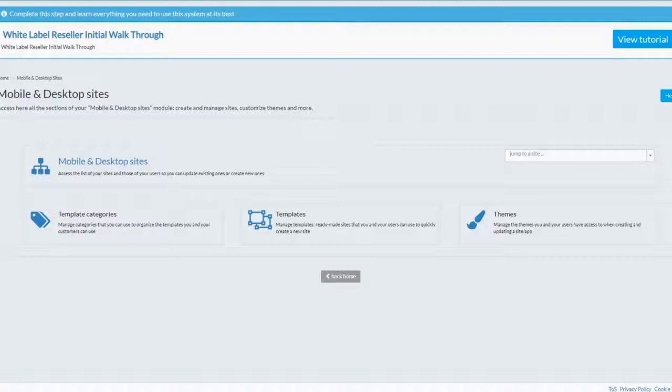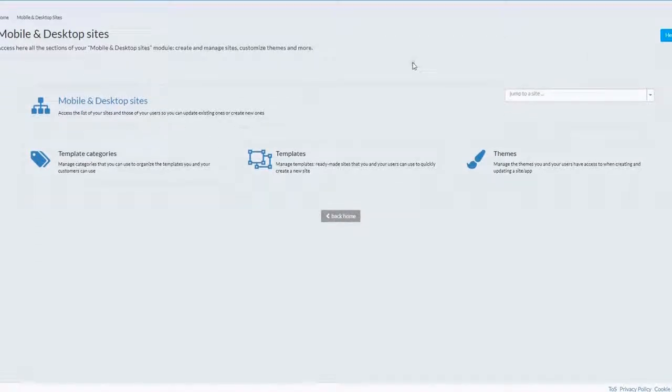And it's incredible. Again, look what you're going to be able to do over in here. So I'm just going to show you a brief 2-3 minute synopsis of what happens. So I'm in my back office here. I'm in the site maker here. If you've seen it, great. If you haven't seen it, now you're seeing it for the first time. Here we go into mobile and desktop sites.